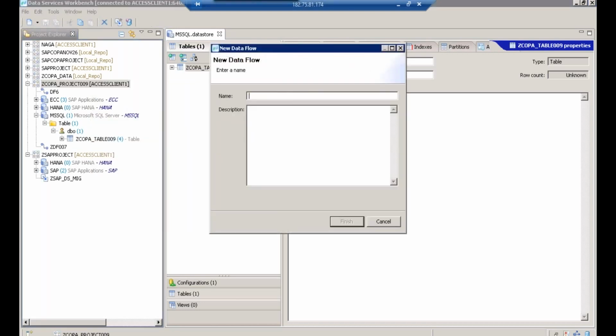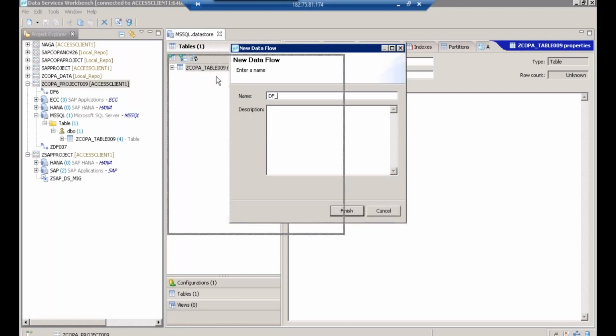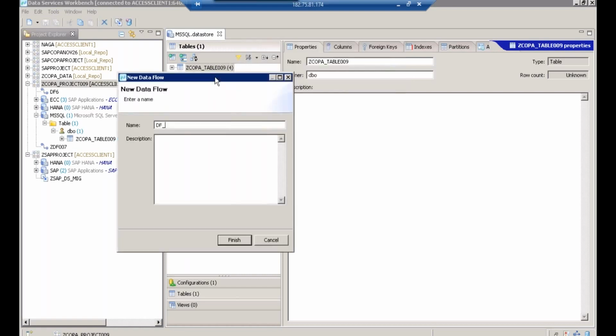Once you click on data flow, here you have df underscore. One minute, participants. I'm going to give the name as Copa underscore data.